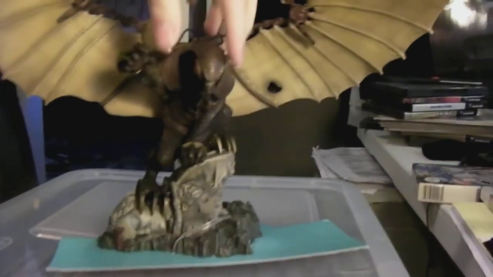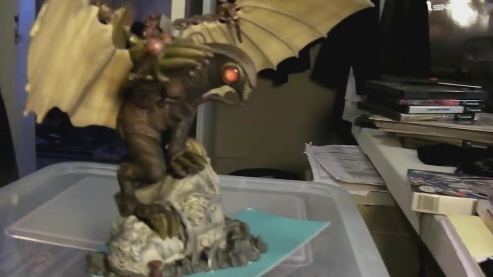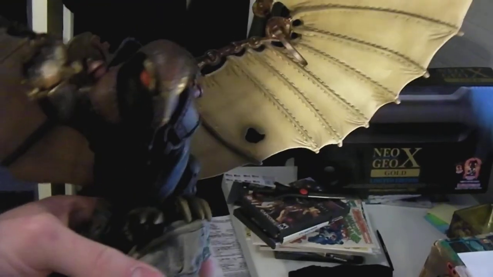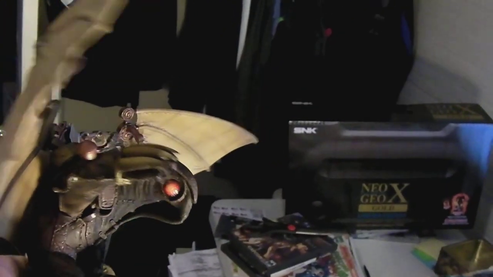Alright, so here's Songbird in all his glory. God, it's just such a cool looking piece, man. Everything about this thing is cool. It's pretty sizable, as you can see relative to my hand, and the details in it are great. The material it's made out of doesn't feel cheap. It's not like ceramic or anything like that. It's plastic, but it's not a cheesy type of plastic. But the detail in it is just awesome.